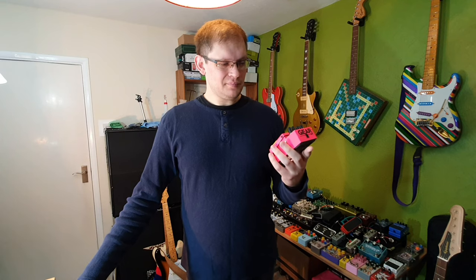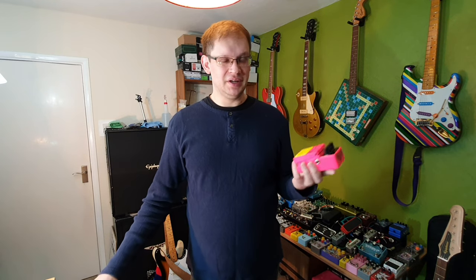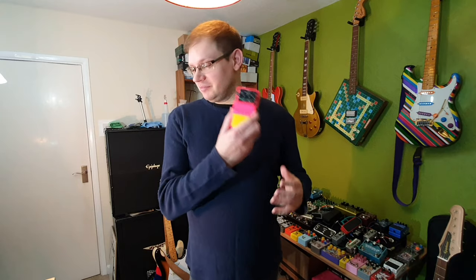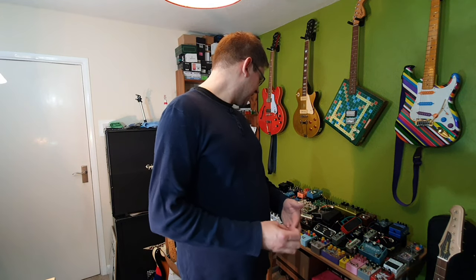But it sounds a lot better. It just sounds more usable across a lot more of the range, in my opinion. So I'm very, very happy with this. And I'm now in the kind of unprecedented position of having a lot of distortion and overdrive pedals. My next board is going to be really hard for me to narrow down which of these to actually put on my board. Anyway, that's a video for another time.